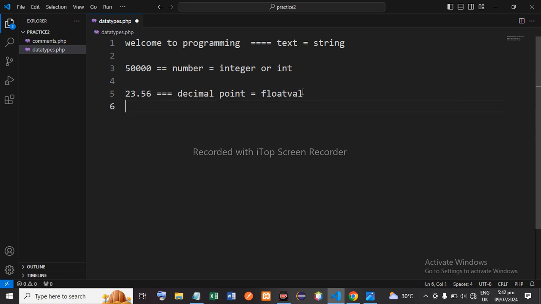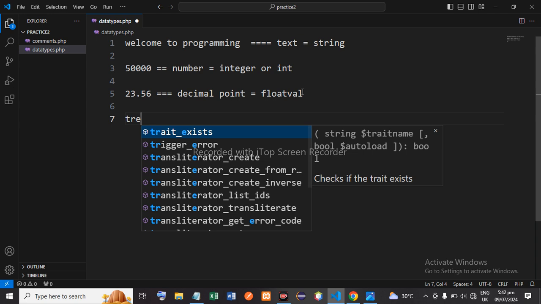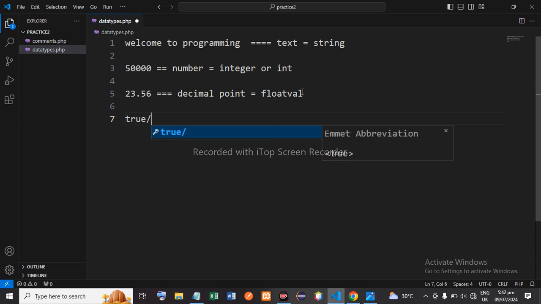The other one we have is when someone is trying to find out something: is it true or false? We may just be asking, are you male? Your answer should be yes or no. You can't be yes and no, or maybe you can't be 5,000.